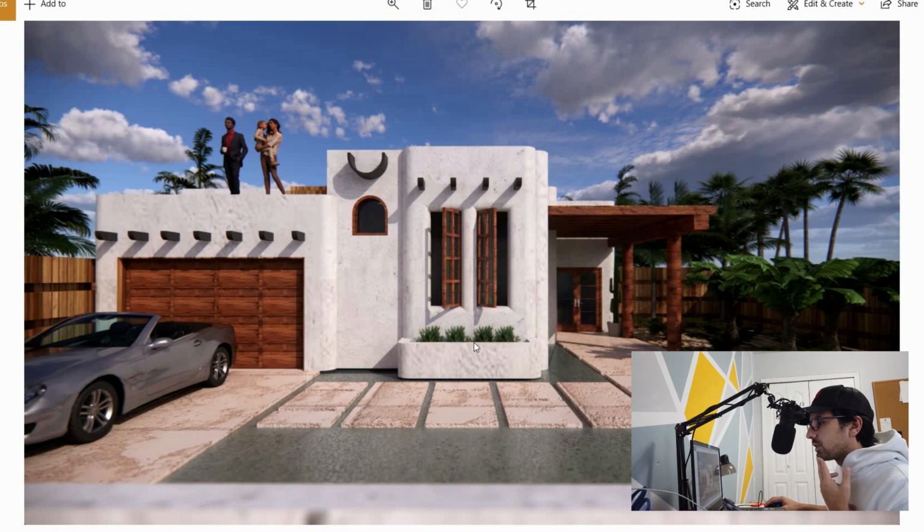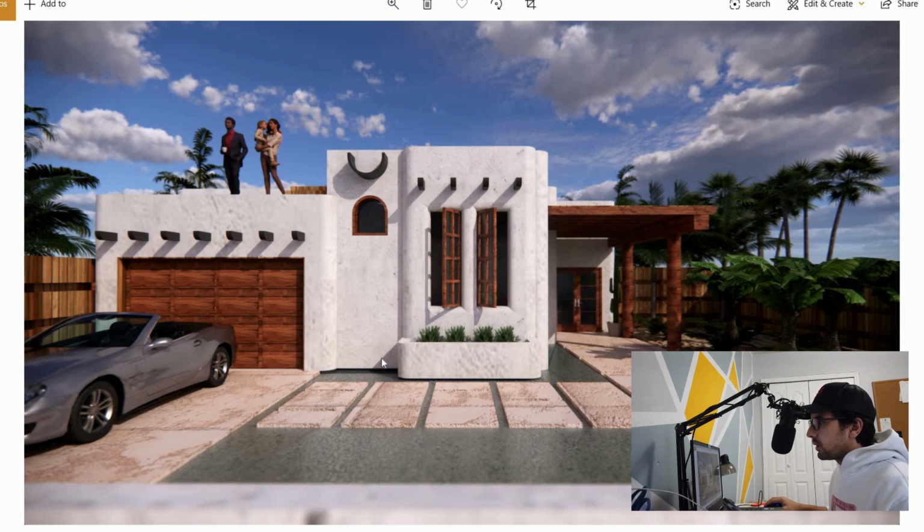And I wish, so I said I was using Enscape, I wish that Enscape had more plant variety. I couldn't find anything. It could be my own fault, but I spent quite a while trying to look for some colorful plants. I felt like this needed some color here. And so, yeah, I couldn't find anything. So I just had to settle for these small shrubs here that add nothing to the house, but I guess it beats having just a blank space there. And as you can see, that's something else that I actually added to the house, which is this small planter in front of these two windows.